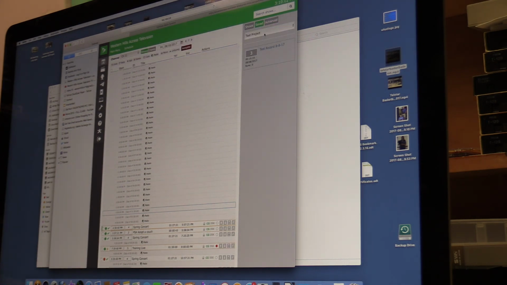Now, under our saved section here, I have a drop-down menu of all of our different saved searches. So tomorrow when I go to schedule the latest episode from our test project, I can just call that up, and it's going to list all the programs. Anytime I create a new show record and put it in that test project, it's going to automatically populate into this saved search because it falls under that criteria. So it's going to continually update with new content as you add it, and it saves you those steps.